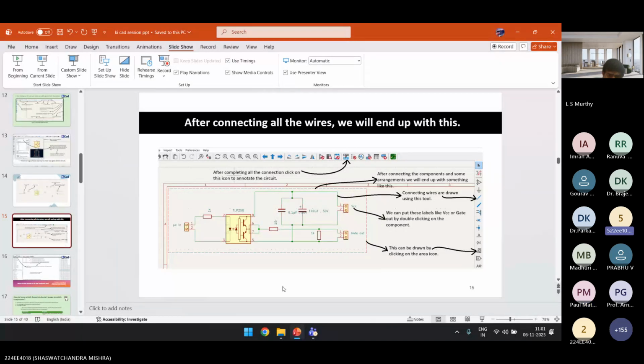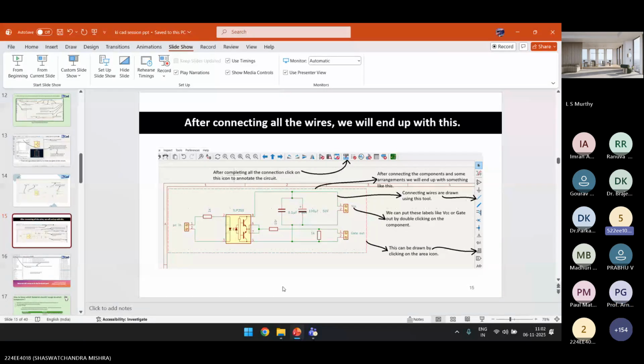Okay, sir. See, we are giving supply from the microcontroller to the driver circuit, and the TLP 250 output side will be connected to the switch, right? So the microcontroller side is isolated from the switch side through the TLP 250.